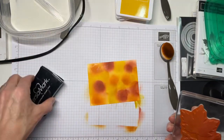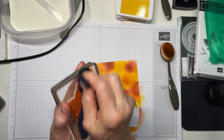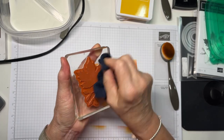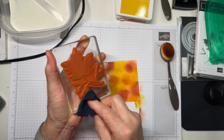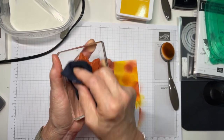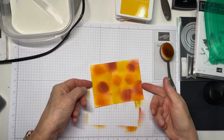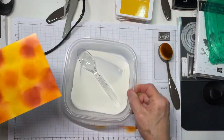All right, so I'm going to close the Versamark up. I'm going to clean off my stamp. I do like to clean the Versamark off of the stamps quickly because it can get sticky quick. So, you know, that's just me. You can wait if you want, but I recommend that you do it quickly.